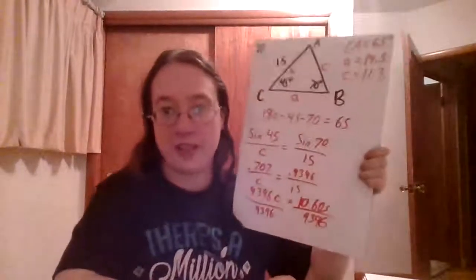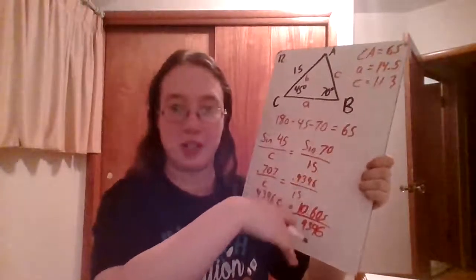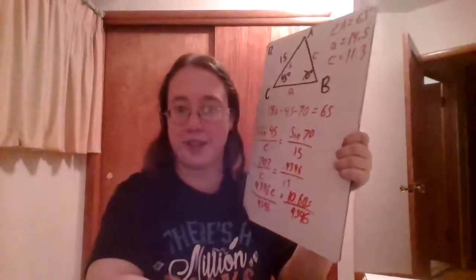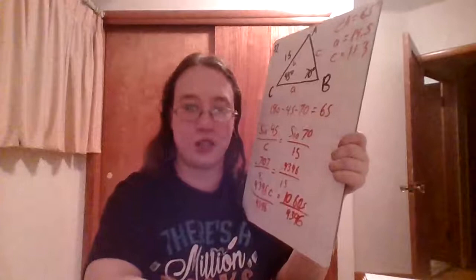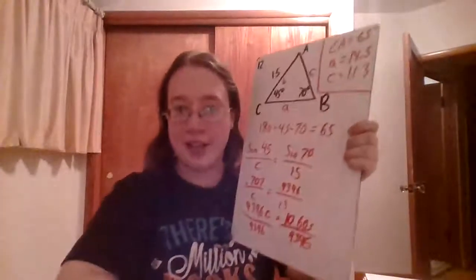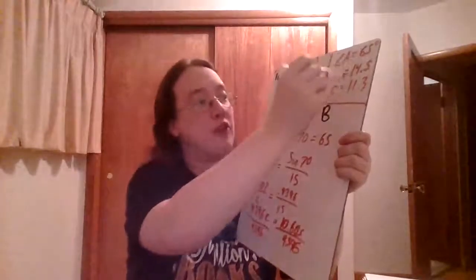And just a heads up that if you rounded some of this a little bit differently up here, or you rounded something a little bit differently down here, you might get something slightly different around here. So if you got something like 11.2 or 11.4 instead, as long as they're in the right ballpark and you're showing your work, you're fine. So as long as it's a rounded thing, you're all good. We do want to make sure that we've got those three things. So just a heads up that those questions on the test will be worth 3 points. So you get a point for this, point for this, point for that.